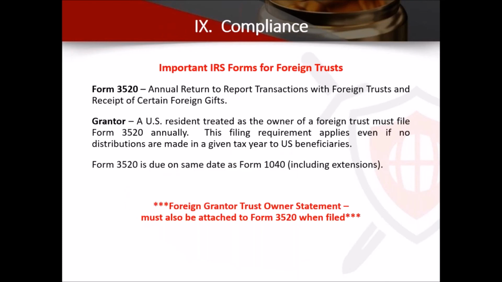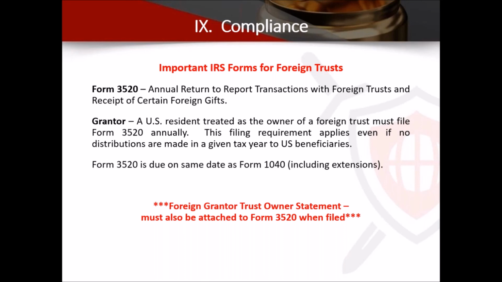Okay, so those are the basic tax rules of having a foreign asset protection trust for a U.S. resident. Now, from the perspective of compliance. I know it's a grantor trust because the grantor is a beneficiary, so is his family. It's an incomplete gift, so there's nothing to file as relates to a completed gift or anything like that. And the income during the lifetime of the grantor is reported on their individual 1040.